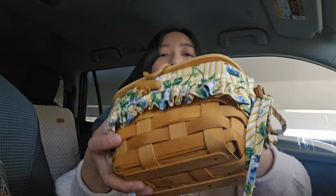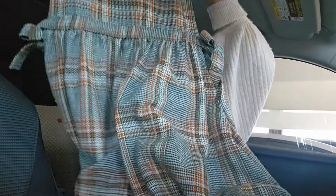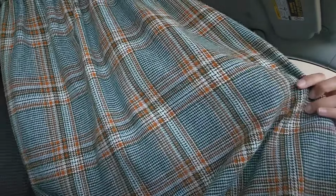But the first thing I got is this Longaberger basket. It's just a small little cute basket. I'm using it for decor and putting little knickknacks in it. And I got that for $10. I got this pinafore dress, it's handmade. I got this for $5 and the sides have ties. It's adjustable. So I just need to wear an undershirt, and I thought it'd be really cute to wear, you know, doing stuff around the house, working in the garden, things like that.